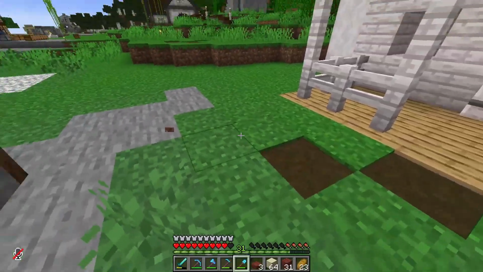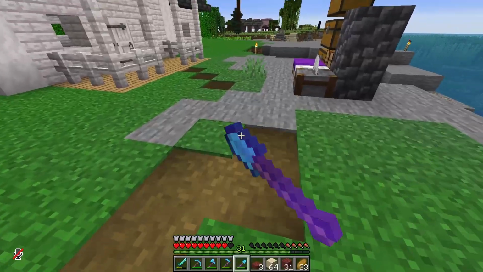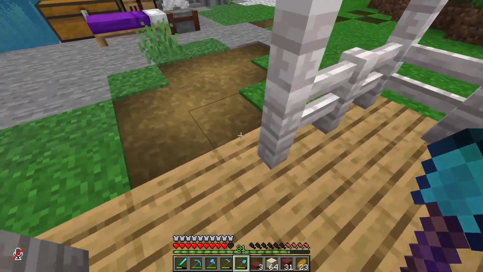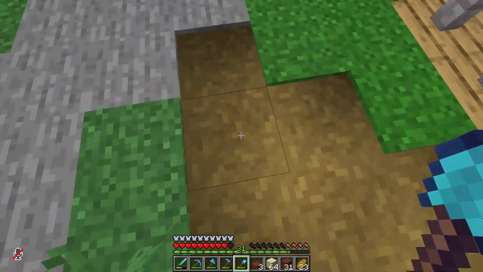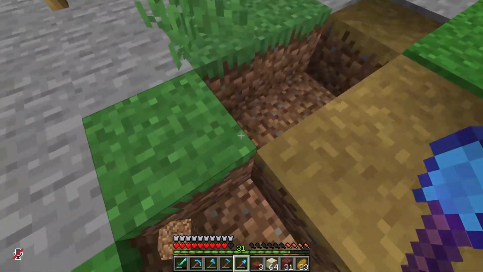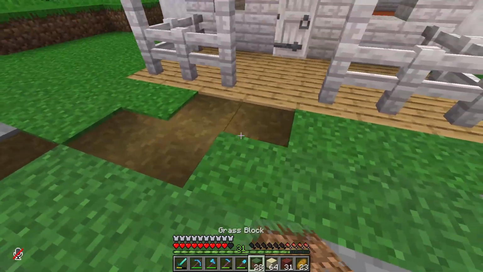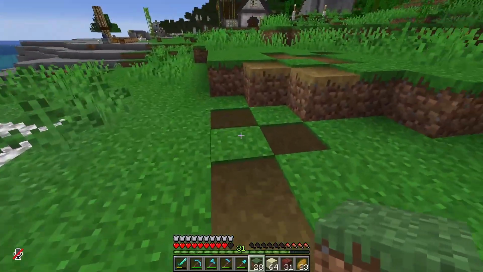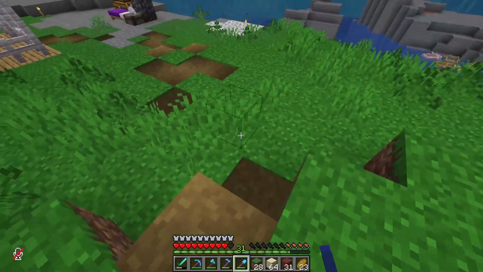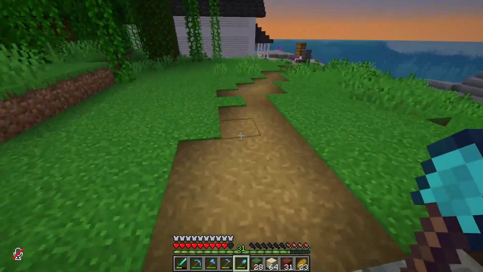So I can create just a little bitty path here. Only about 2 wide. It doesn't need to be terribly worn down, I don't think. But grass blocks back. Just, you know, just enough to show that it's got some wear. Got a little bit of travel to it. And then joins back up over here.